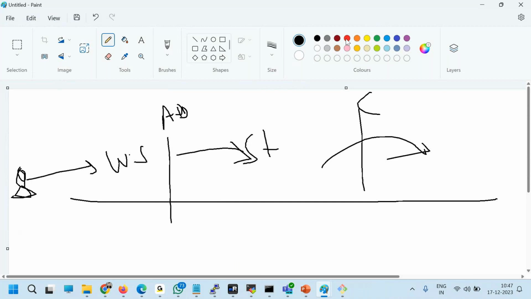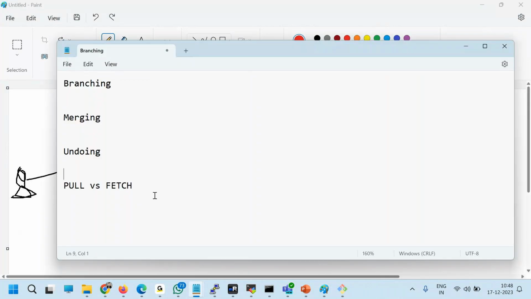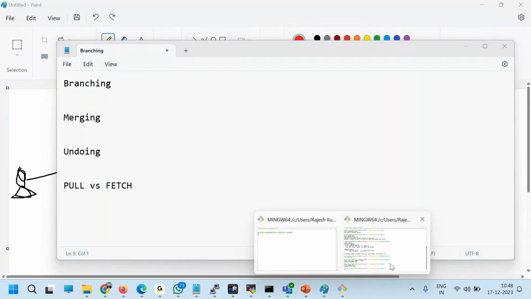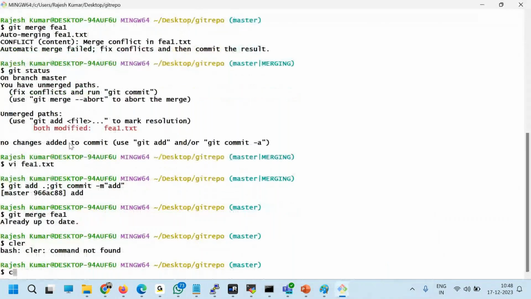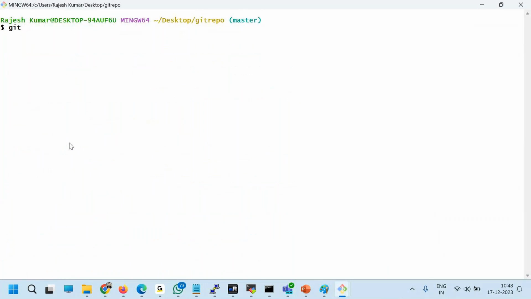So can we undo the stuff? And these are the commits 1, 2, 3, 4, 5, and so on. So can we undo the stuff? That means I have certain files I want to get rid of. Undo. How can you do that? So let me introduce some files in the workspace. Let me create touch clean.txt. There's one file. You see git status.